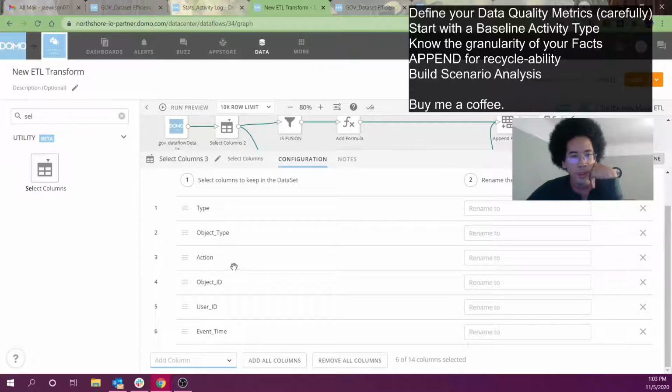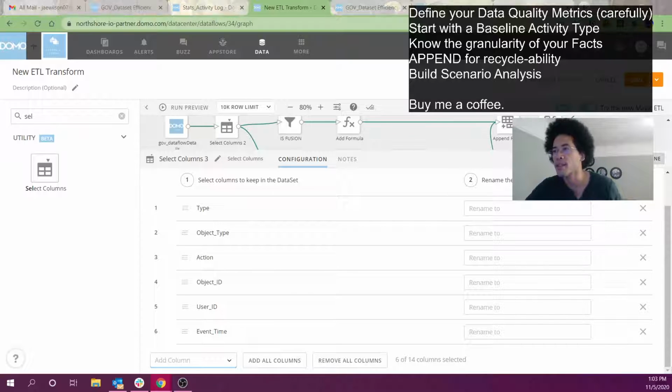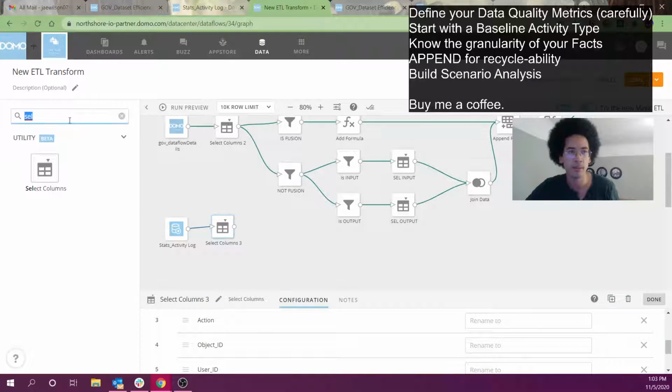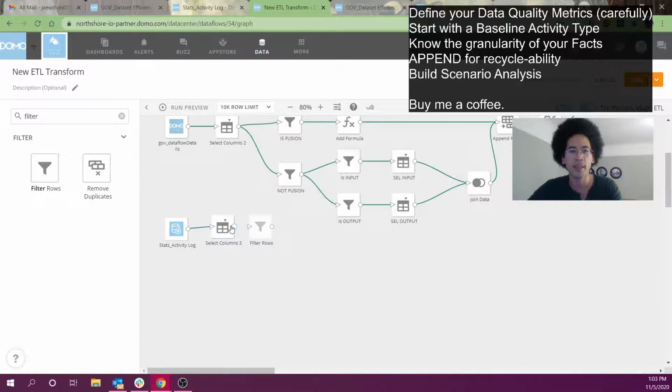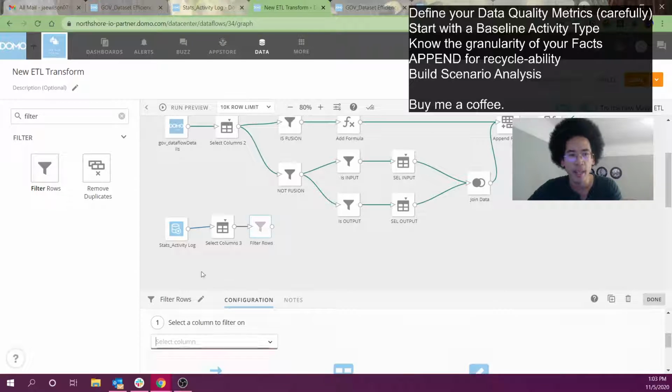I'm only going to use columns 1 to 3 for filtering, and then columns 4 through 6 are the actual metric itself. So let's talk about the different filters. How am I going to subset this data? Remember, I said I'm only interested in activity that was driven by a user.